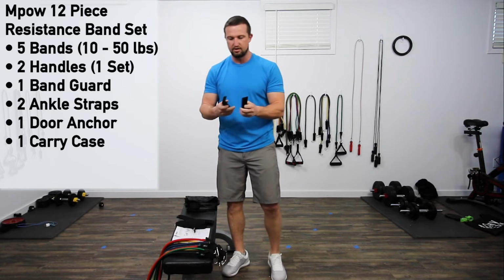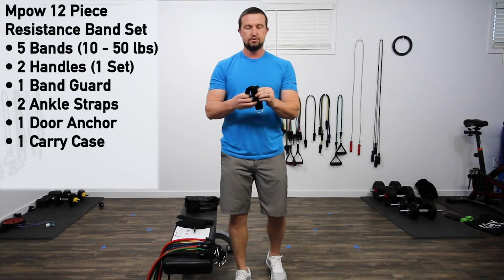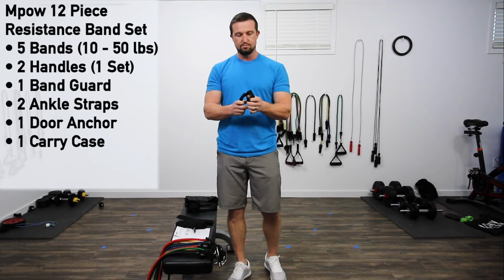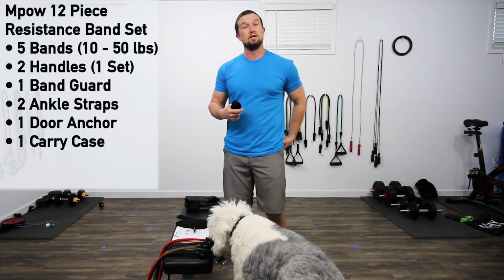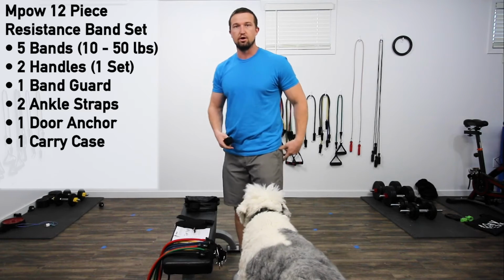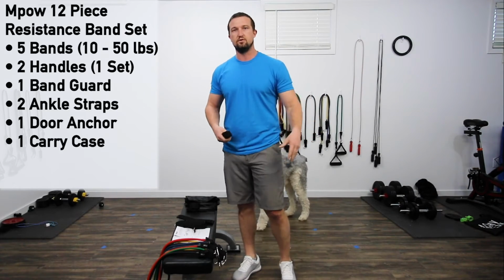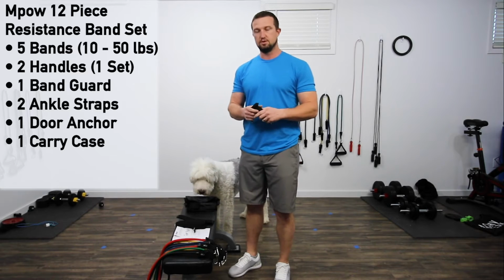The next thing we have here is the two ankle bands. And I don't really use these much. They have a few useful applications if you're really wanting to activate your hips. Other than that, and some glute work if you're going to have it anchored and you're going to push back right there, that's going to be good for you. Or if you're going to go out to the side, really good for activating the hips. Great to help if you have tendonitis, to help with stability of the knee, because you're increasing the strength of your hips and glutes.